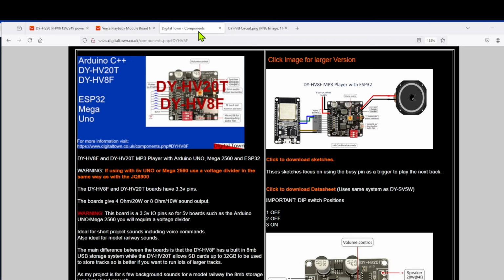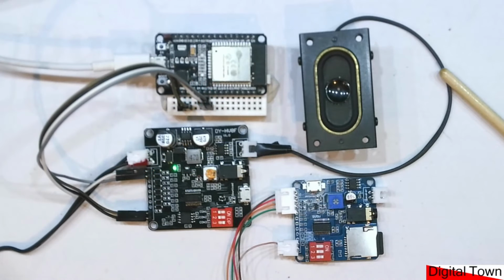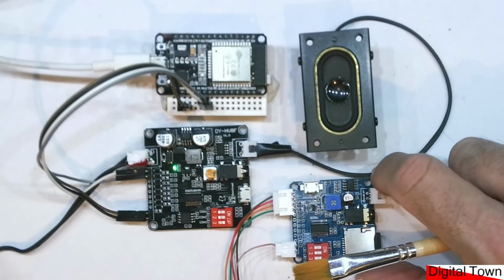Now, if I go back to the components page, you will see that I have listed the dip switch settings. And now going over to the desktop, you can see that I have set the pin correctly, that dip switch 3 is the correct setting. You'll notice this is the old 5-watt version, and I've just put it on the desk as a size comparison, but they're basically the same item.